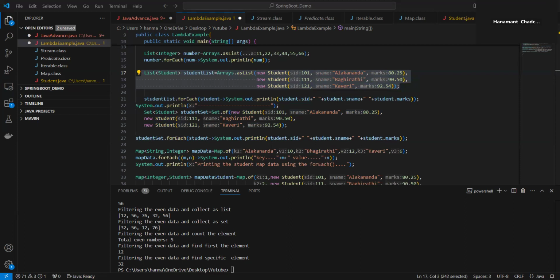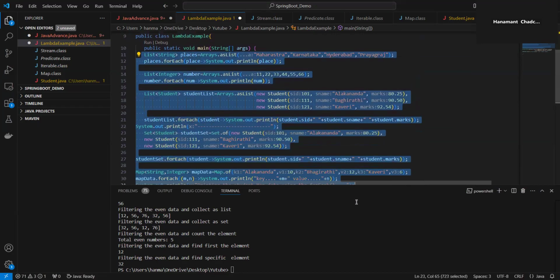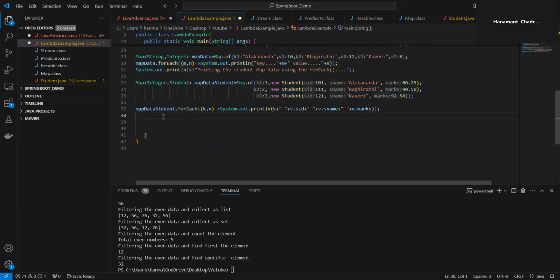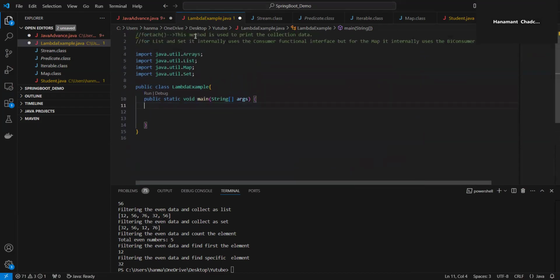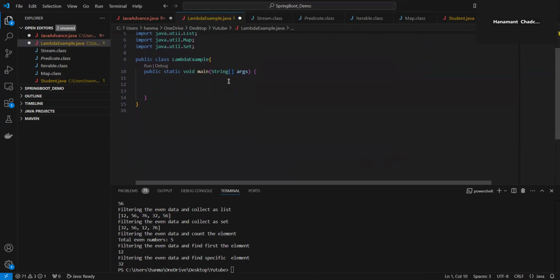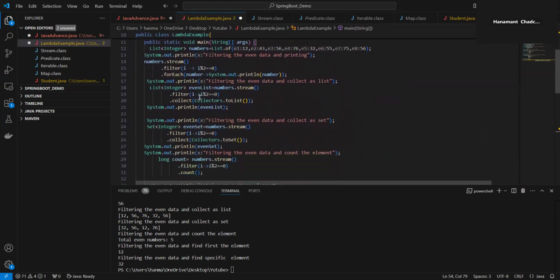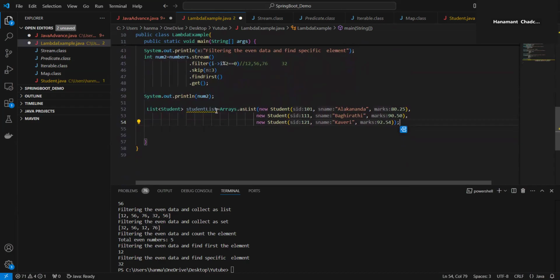I require this one, so I will now remove these things from here. Here we are working with the filter method. Even all are as I mentioned earlier, so here I will copy all these things. These are the examples you have seen up to this. Right now, I will work with this student list.